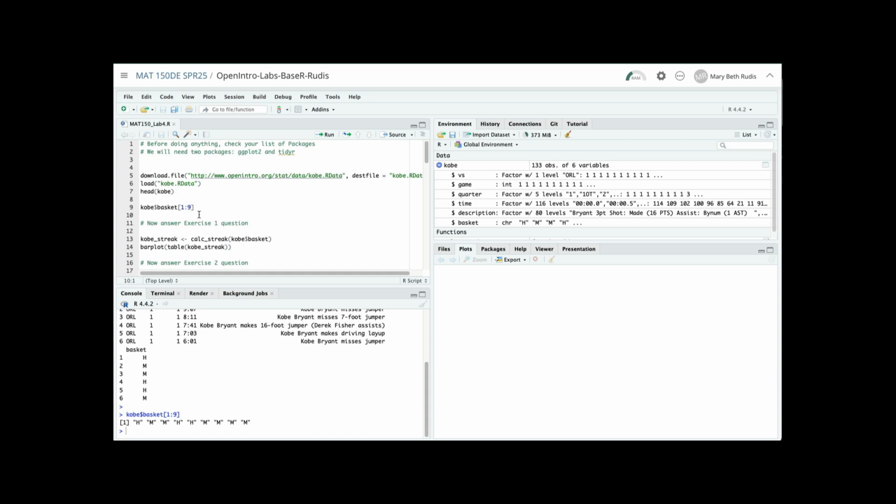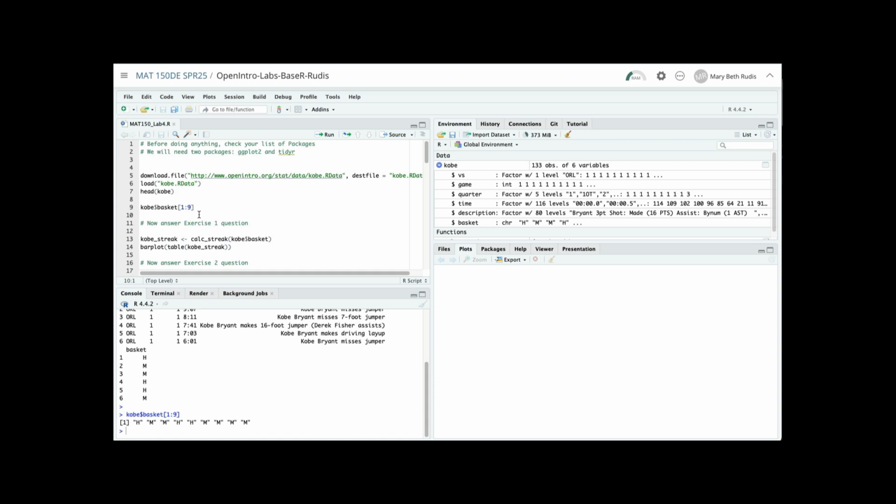Is there evidence to show that you can go on a hit streak, or not? Is the probability of getting your second shot determined at all or influenced at all by your probability of getting the first shot?